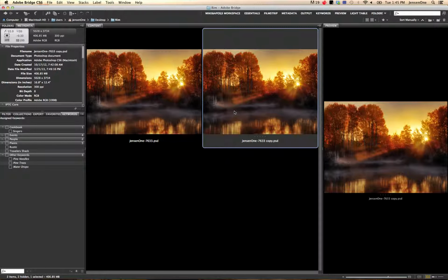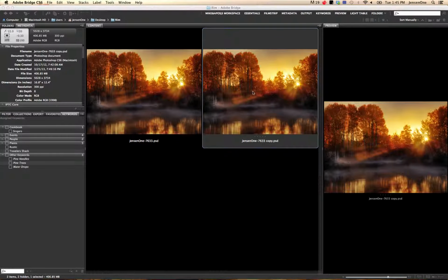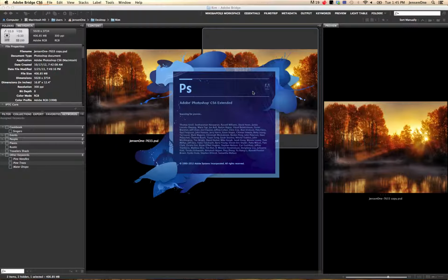We're going to double click. And by the way, before I do that, if you look over here on the metadata tab, you'll see all the important information about your image. How big it is in pixels, resolution, size, when it was shot. It even drills down to what lens you shot it in, things like that. So just a little bit of information. So I double click my image. And up comes Photoshop.